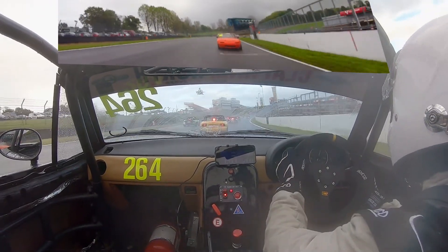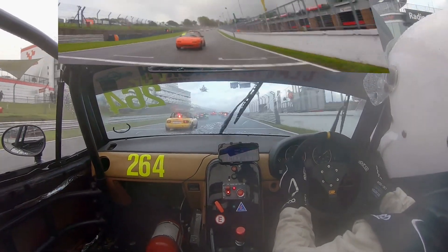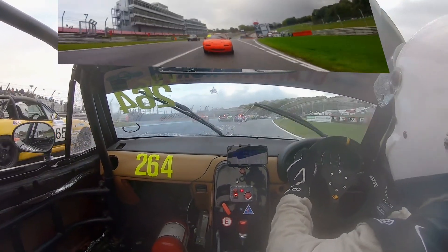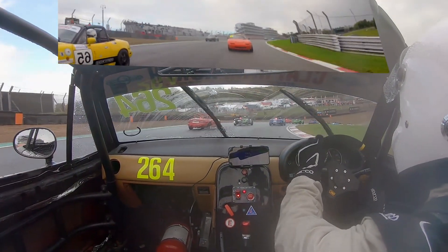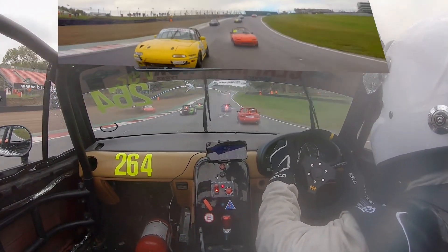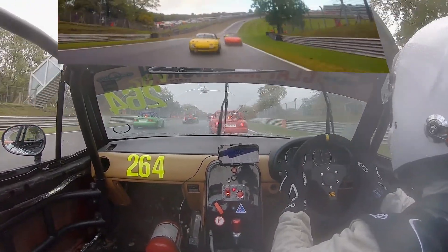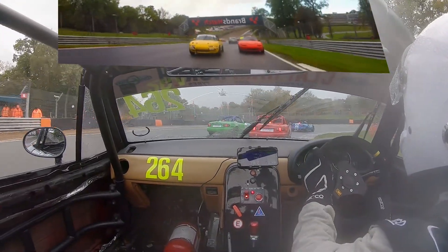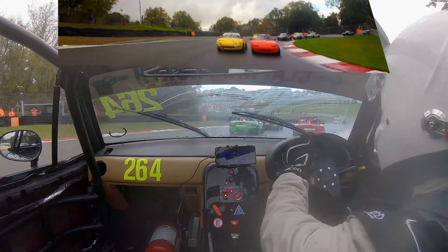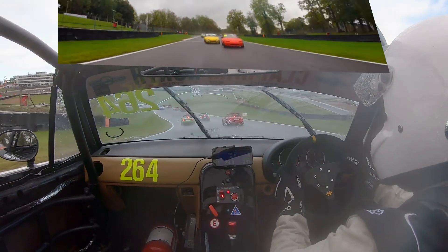Now going on to lap two — there is potentially a passing place down at Paddock Hill Bend, so potentially out-braking. Amy brakes a little bit early. Are we able to carry more speed? Yes, I think so. Are we going to be able to turn in and make it stick? Yes — there is a car off in front in the gravel. That did not come back onto the circuit, so fortunately not causing any major accident. We now have Richard Bartlett in car 78 up ahead, with car 99 Jamie Turner as well. Through Druids it is side by side up ahead, side by side behind us, but we seem to be in a bit of a gap.